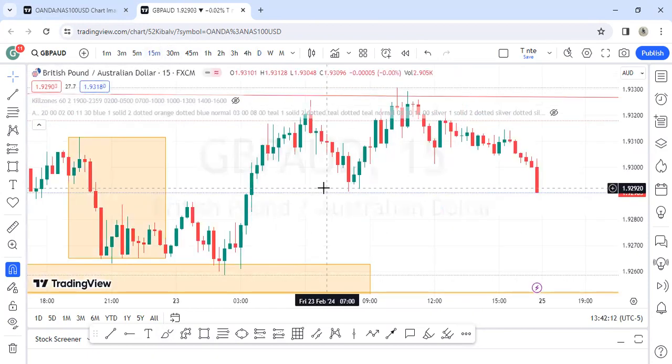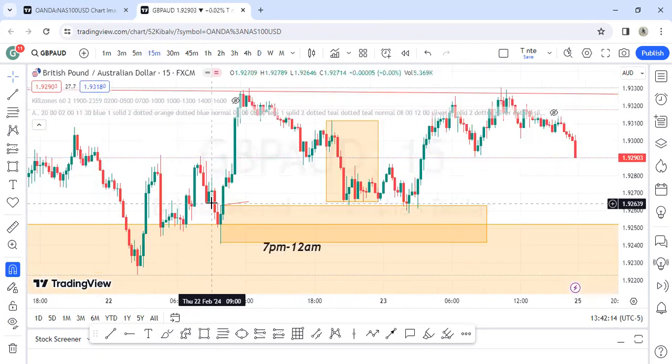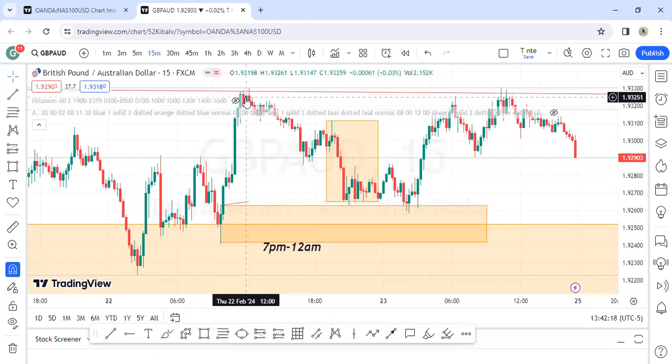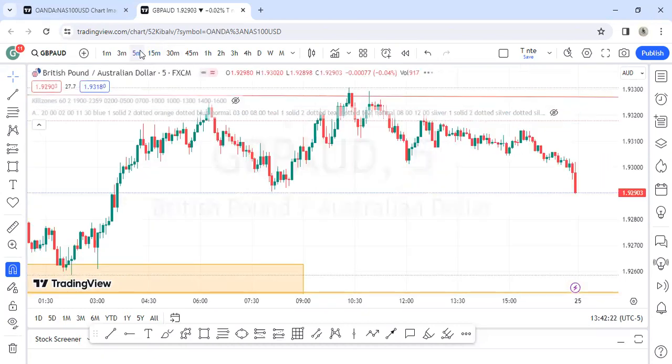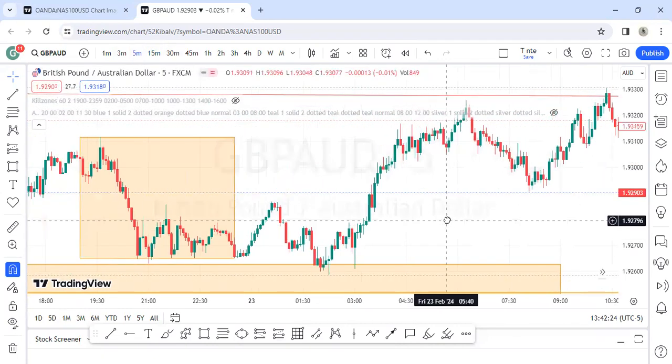So we had every bullish reason to go up. We had this demand zone as well, took our liquidity and then broke to the upside, right? So that was the demand zone as well. So if you go to the 5 minutes chart, that was where I got the entry. On the 5 minutes, you can see I actually got the trade.